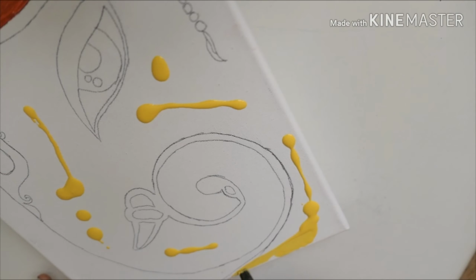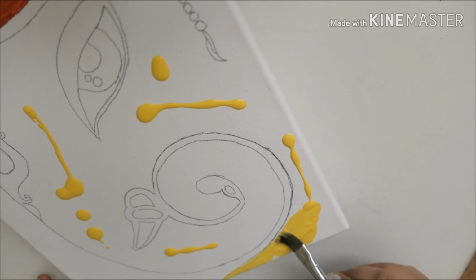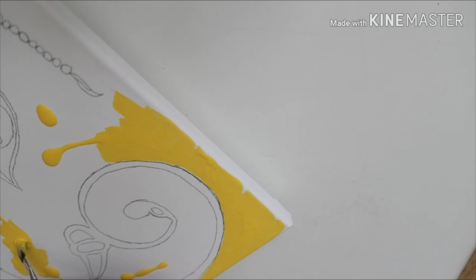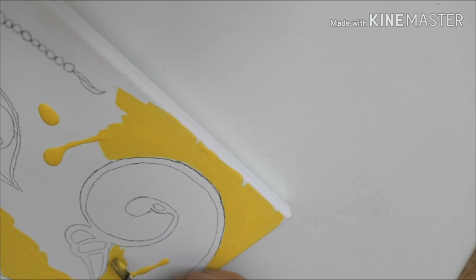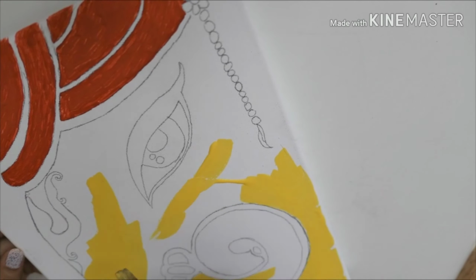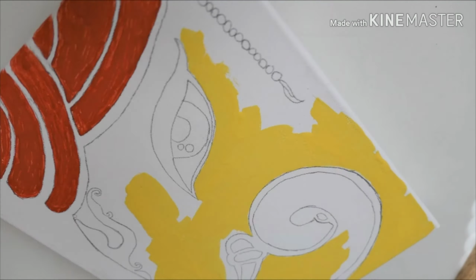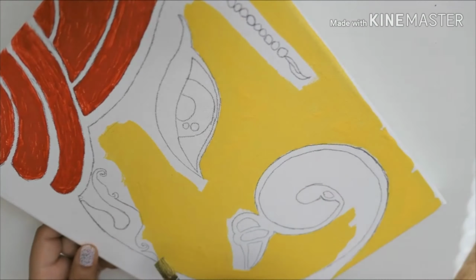As you can see, I'm using yellow for the face of Ganesha and I've directly poured the color on the canvas, but if you're not comfortable with it, you can use a plate or palette or anything that you're using and just easily take the paint from that. I'm using a flat brush here. As you can see, it's very easy.